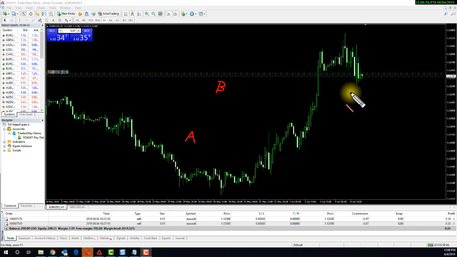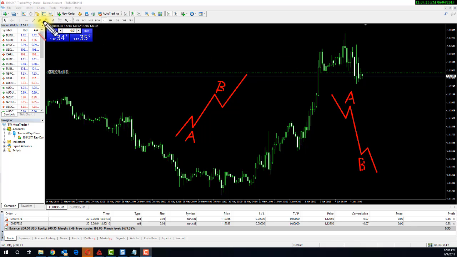In a downtrend, we're going from point A to a point B in a downtrend. So basically, that's what we're looking for. The market trending upwards. This is A to B. Market trending downwards. The top is going to be A, the bottom or the low is going to be B.